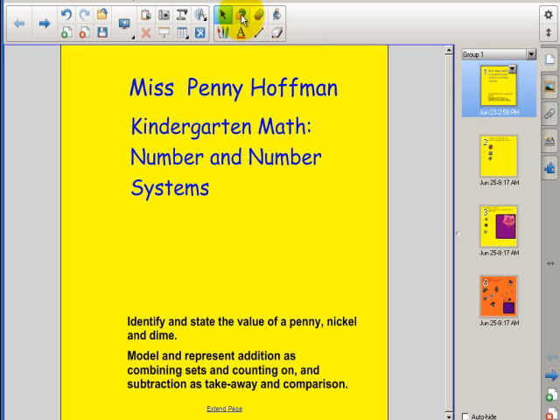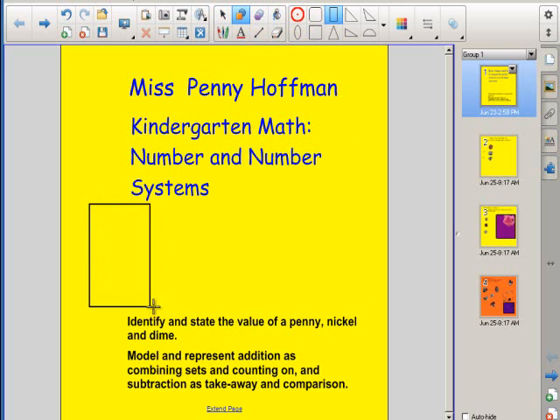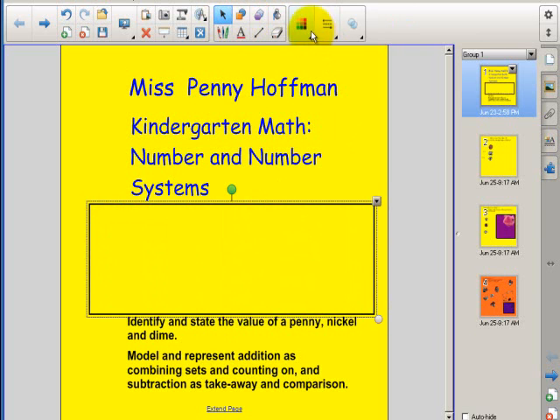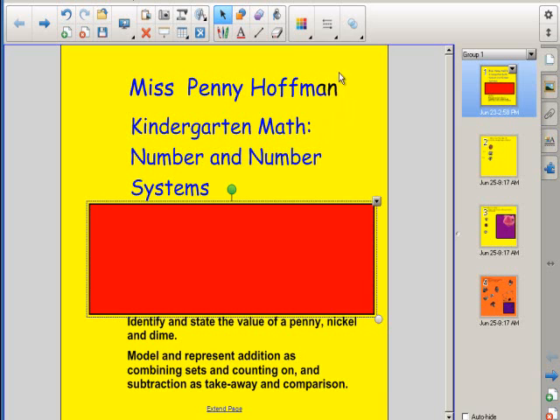Again, what I'm going to do, so you can see this relatively easy, is click on the shape. And I'm going to choose this one because it's the easiest one to work with. And I'm going to place it right here. Then click on the arrow, the shape again, and I'm going to make this a different color. Let's make it red, and I'll make it bold around the outside.